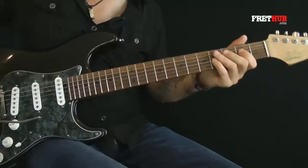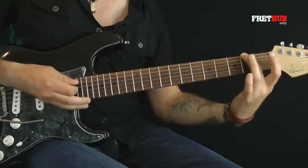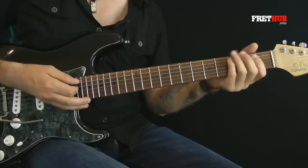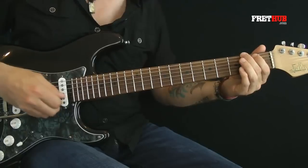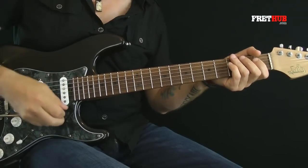And then open low E, and then F sharp on the second fret on the low E string. That kind of lands on the F sharp minor chord that starts the last verse.